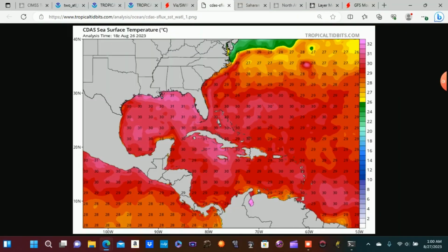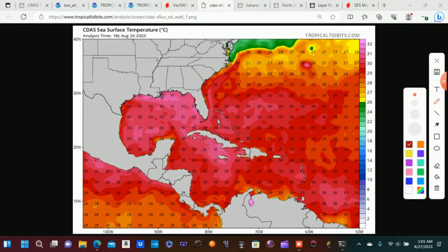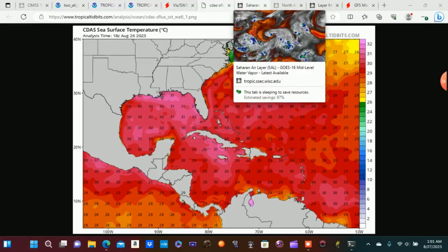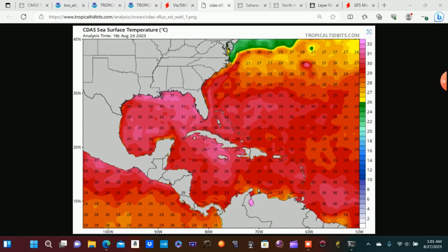And so now we're going to look at the environment of what our tropical system is going to be in. So these are the sea surface temperatures from Saturday. And for tropical systems, what we're looking for is sea surface temperatures above approximately 27 degrees Celsius, about 80 degrees Fahrenheit, or a pretty broad area of 30 degrees Celsius or greater sea surface temperatures, which is very, very warm water that our tropical depression is going to be moving over. So that's going to be very favorable for further strengthening, which is why we're getting really concerned about a landfalling hurricane.